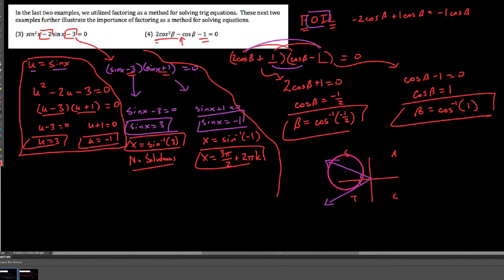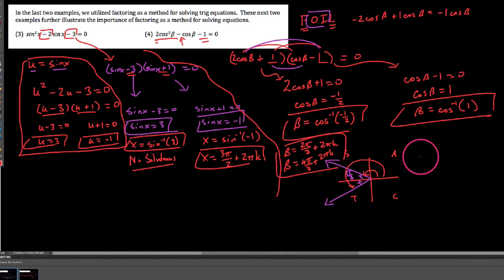And so knowing that our reference angles are pi thirds apiece, I could say, then our angle in standard position must have been 2 pi thirds. We'd say 2 pi thirds plus multiples of cosine's period. But also, beta had to be equal to pi thirds past pi, which would be 4 pi thirds. 4 pi thirds plus 2 pi k. So here are solutions from that part of our equation.